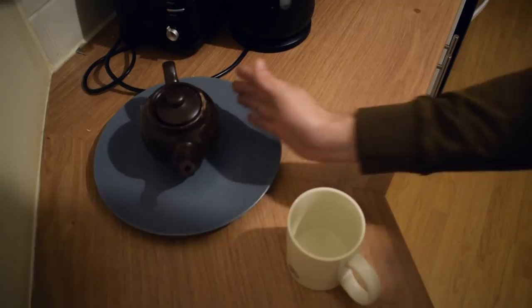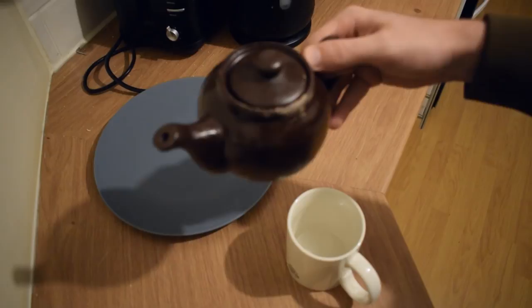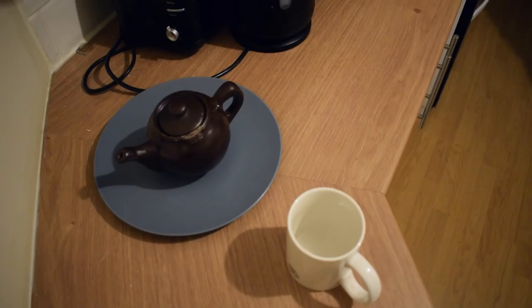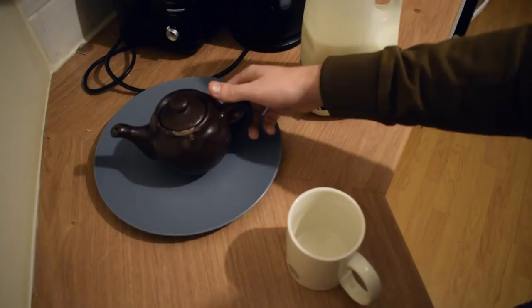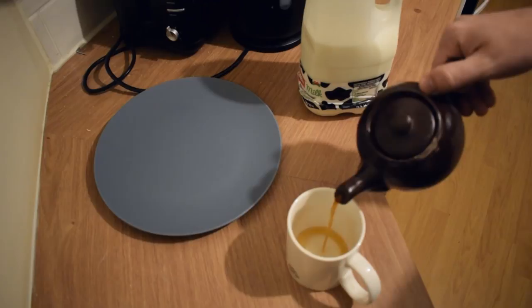It seems to be holding up well. I don't know if I've let it simmer enough yet. The important thing for a British cup of tea: milk. Okay, I think that's simmered enough. Let's see how, because I'm impatient, I can't be asked to wait. Oh my god, it's making tea!